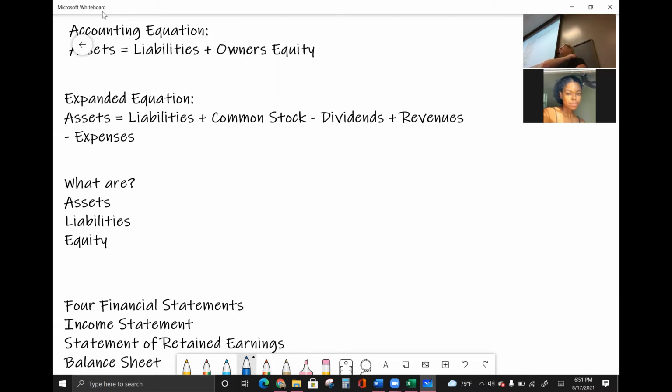Cash obviously is one of those. So I have cash and I can use that cash in the future, right? To buy product, to invest. It's obviously going to bring me some sort of benefit in the future, but so can land, so can buildings, so can equipment. That's an asset. An asset could also be, I've sold my product on credit and I have something called accounts receivable. That means I have all these accounts and I'm going to receive accounts receivable. Remember that accounts receivable means I'm going to receive money in the future.